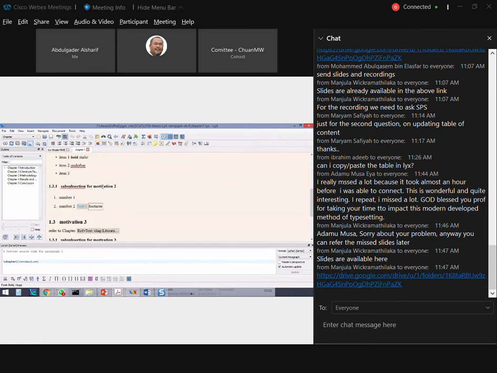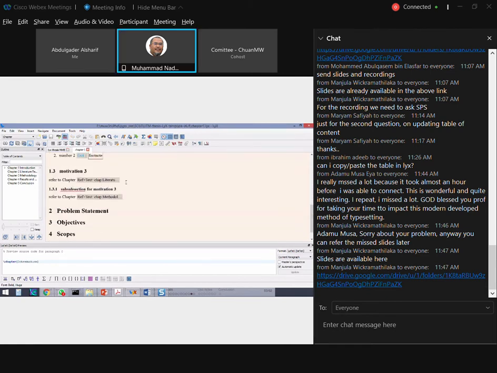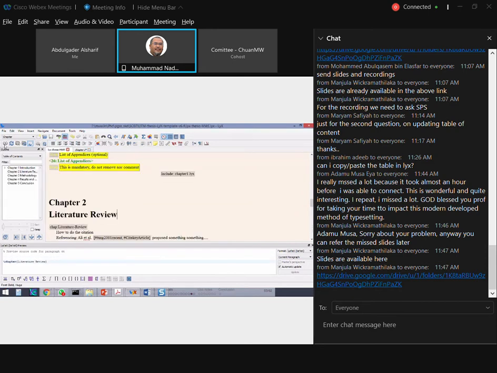I'm not sure about this, but it shouldn't be an issue supposedly, because it's include chapter 1, so automatically it should run. Okay, doesn't matter, just generate the PDF. Let's see.